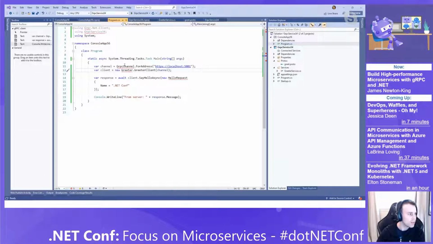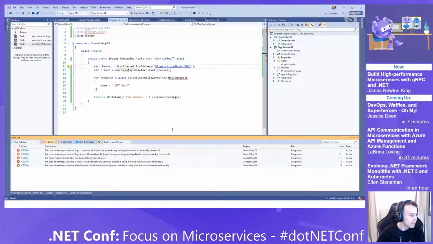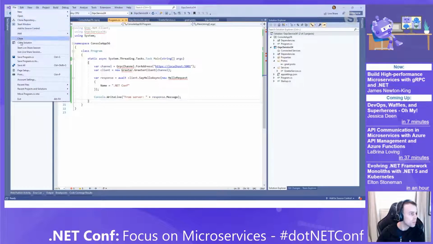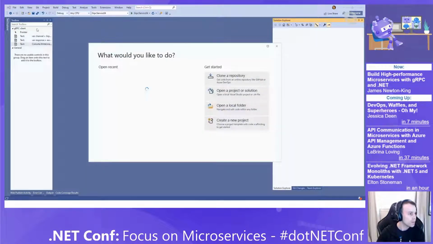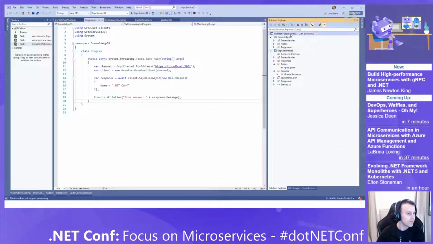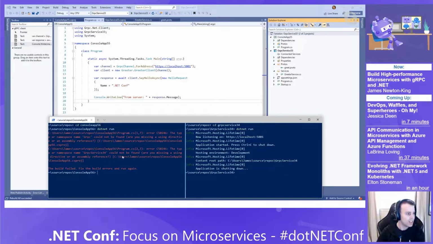Give me one moment. Why is this not working? All right, we seem to have a brief issue. I'll back up to an older copy, which I know was working. Okay, so this one succeeded. So we've got our client and our server.